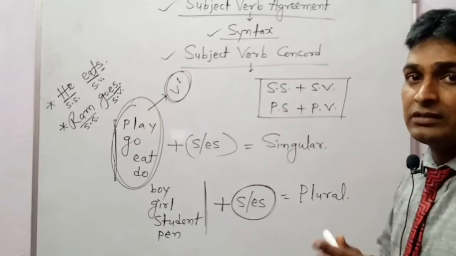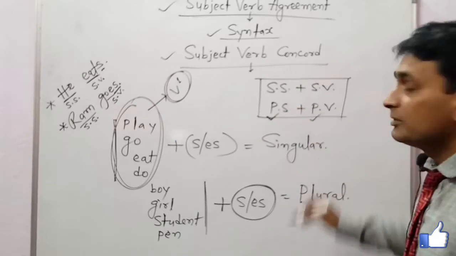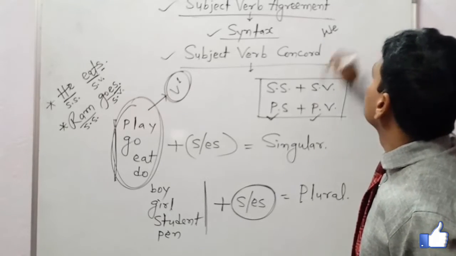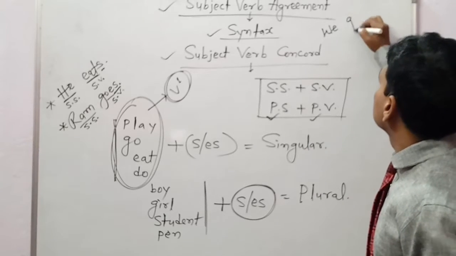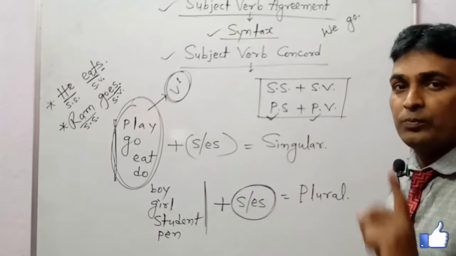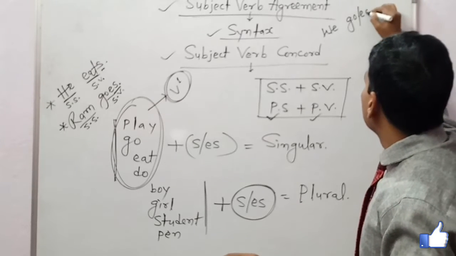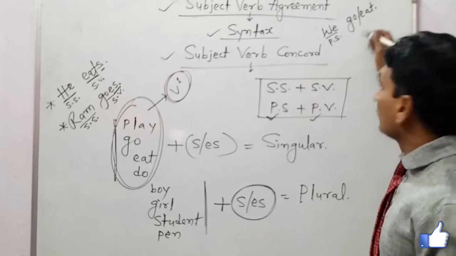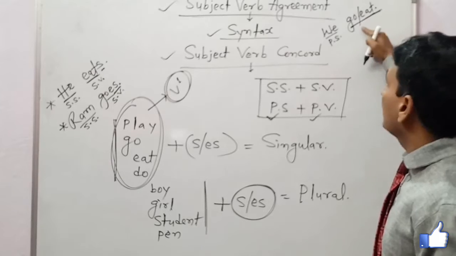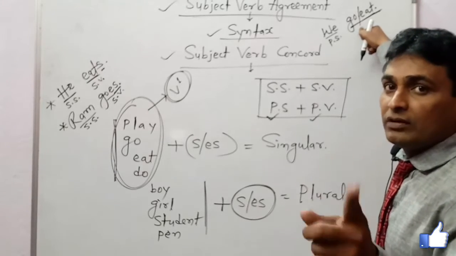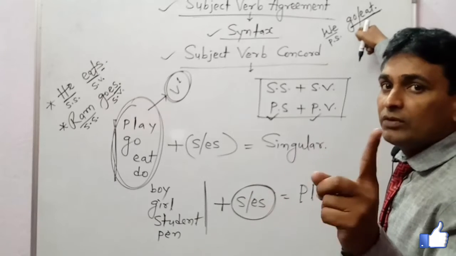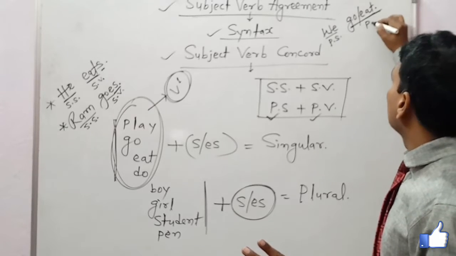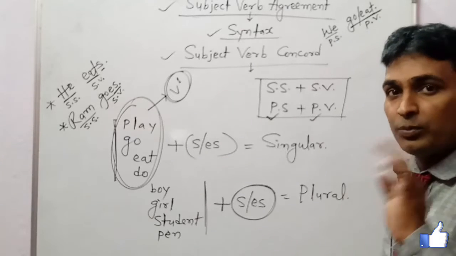Now this side I am just taking some examples of PS plus PV. This means plural subject, plural verb, right? So if I write here we, right, and go. We go. We eat. So we is what? PS, plural subject. Now see the verb in its simple form, V1. Just now I told you a main verb in its simple form, V1, always remains in plural number. So plural subject and plural verb, right? I hope you have got it.